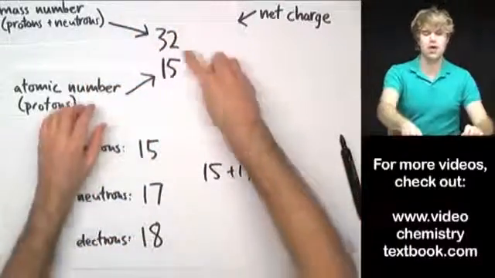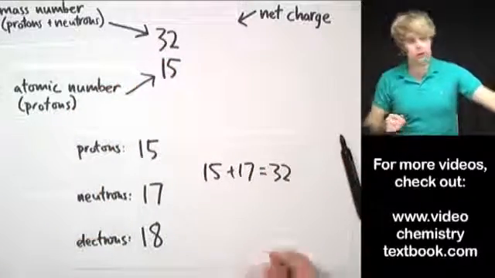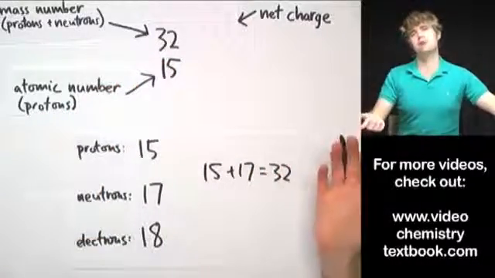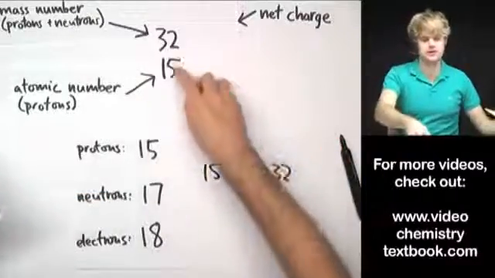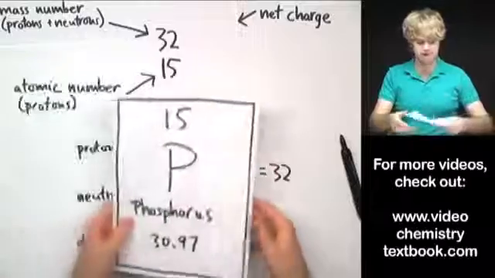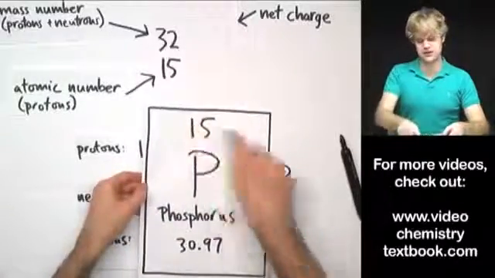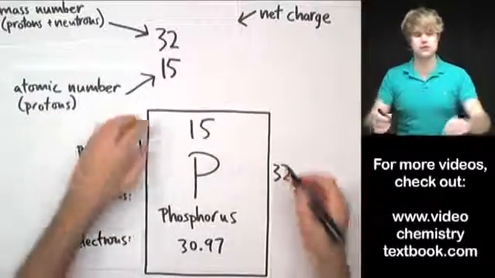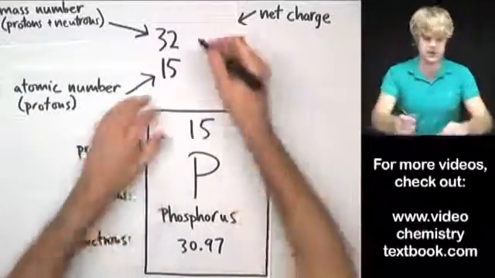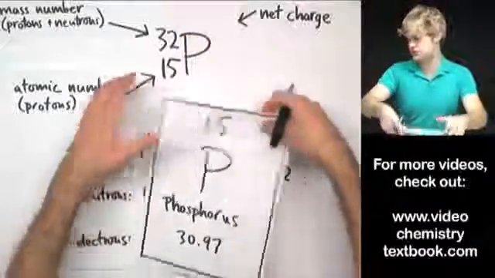Okay, what's the letter that goes here? What's a chemical symbol? Well, in order to find that out, I have to look on the periodic table. And I want to look for the element that has an atomic number of 15. If I do that, I find out here that it's phosphorus, because I've got this 15 up here. So any atom that has 15 protons in it has an atomic number of 15, it's phosphorus. So I put a big P here that stands for phosphorus.